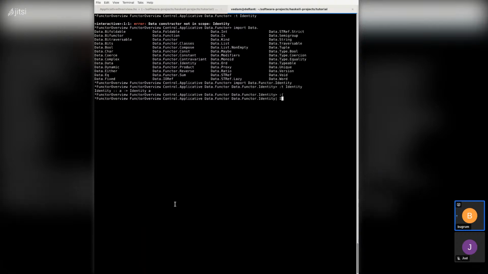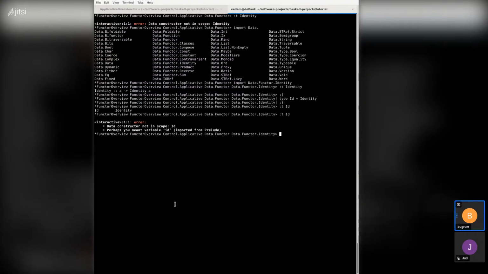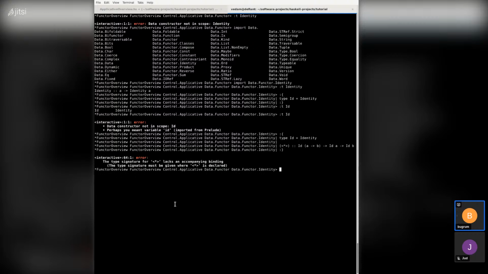So let's see here. If I do type ID, you'll see that ID is nothing more than a data structure. We can go ahead and define now, say, the apply operator on ID AB that will allow us to take an ID A and return ID B. And this does not need us to do anything because we haven't actually defined a type class instance for this, right?